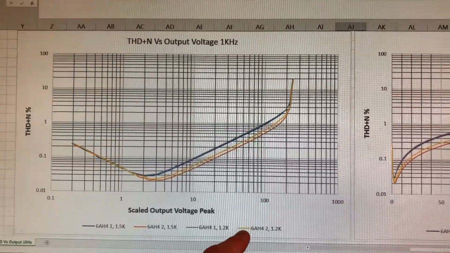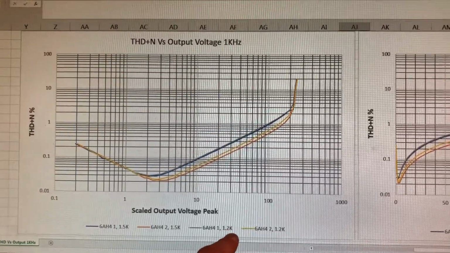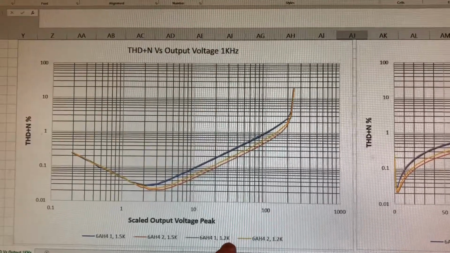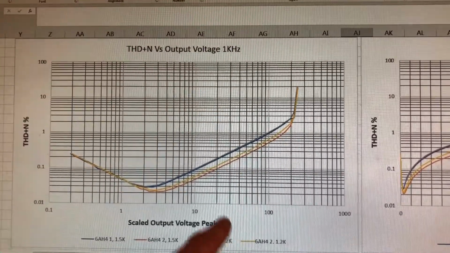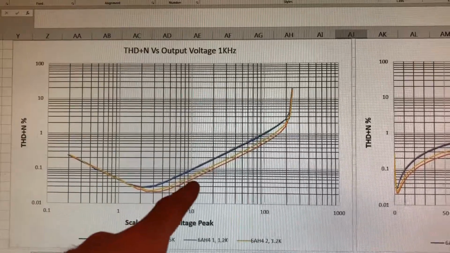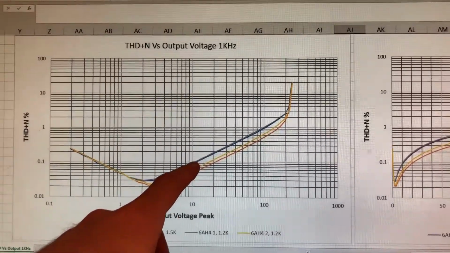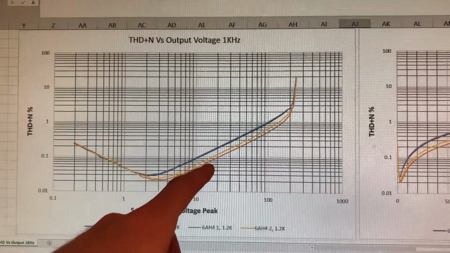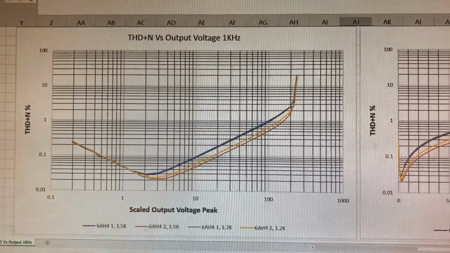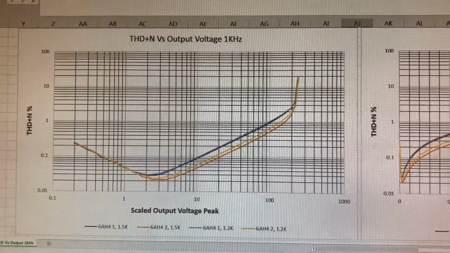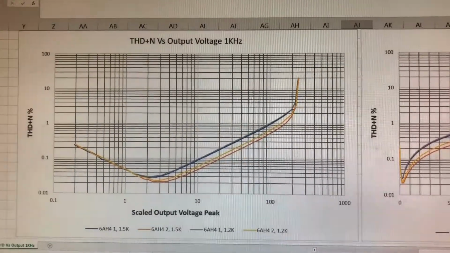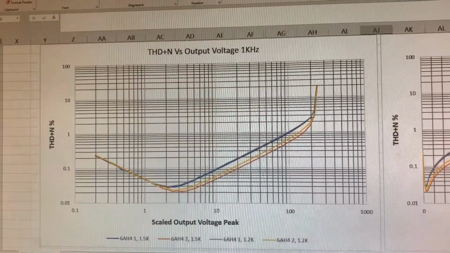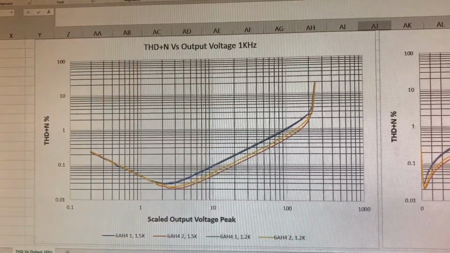What's interesting and what is sort of unexpected compared to what I saw by just increasing the current with the same cathode resistor, by moving to this lower cathode resistor and then increasing the bias current, my THD performance is actually worse. So blue to gray is the change in operating point on tube number 1, and orange to yellow is the change in operating point on tube number 2. So in both circumstances, or for both vacuum tubes, as we increased our current and recentered the operating point for maximum signal swing, the THD performance is a little bit worse.